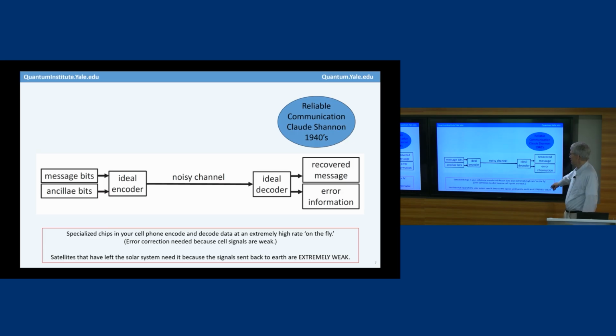A really great example is that some of the early satellites, like the Pioneer satellite that was launched, I don't know, more than 60 years ago, has left the solar system. It's way outside, beyond Pluto, billions of miles away. It's powered by solar panels, and it has a very tiny transmitter, maybe 10 watts or something, and it's billions of miles away.